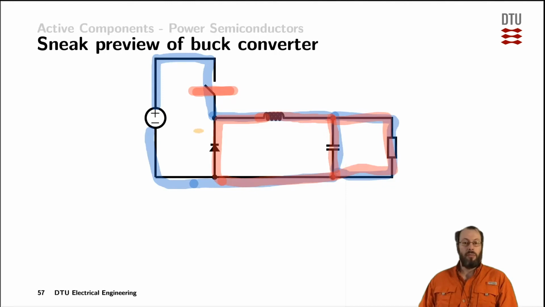Let's recall what happened to the diode during those two operating states. During the operating stage, drawn in blue, where the switch was closed, the diode was in reverse bias. We had the input voltage across the diode and no current was flowing through the diode. During the red operating stage, the diode was conducting all the inductor current. Current was flowing through the diode, and ideally the diode is shorting the switch node all the way down to ground, and ideally there is no voltage across it.